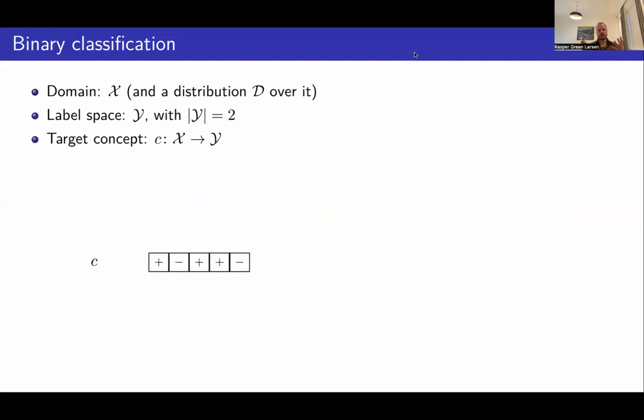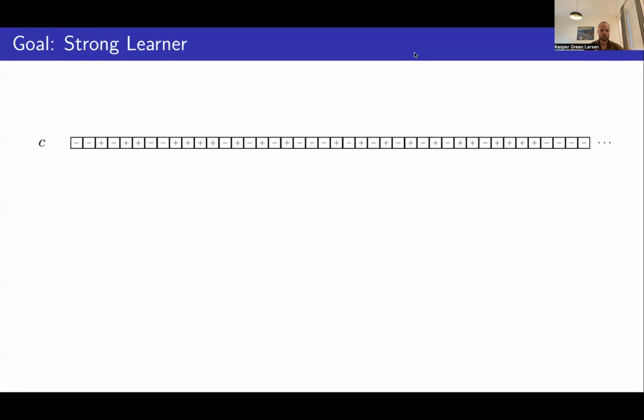The way we're going to visualize it, if we had such a training data set of, for instance, 5 training items, is, at least in these slides, as a vector where we write in every entry whether the label is +1 or -1, so whether the target concept assigns a plus or a minus. The first entry is the label assigned to the first training item x1, in this case +1, and so on. This is just notation.